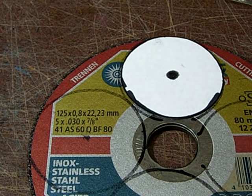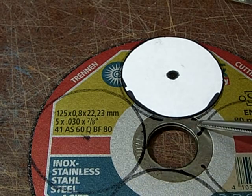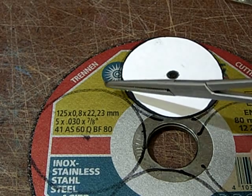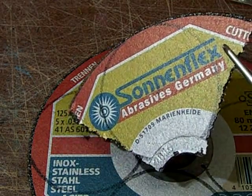So after you've marked it, you take the disc to the nearest edge that you have in your workshop, like your workbench, and you simply crack it, you break it along here and along here, so that you get exactly 4 pieces, and each piece will look like this.